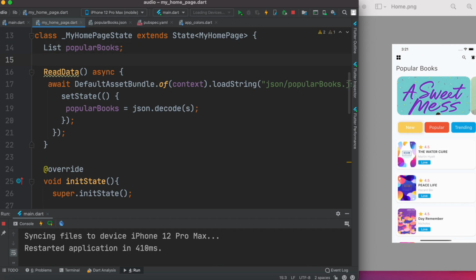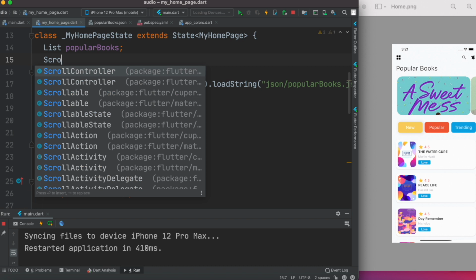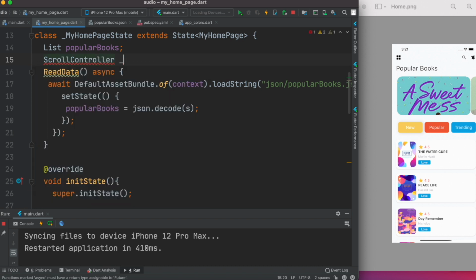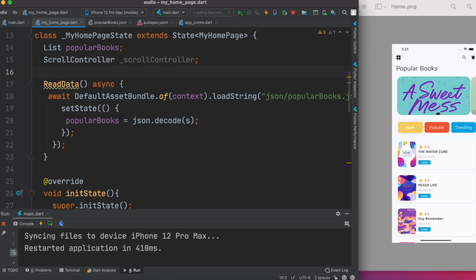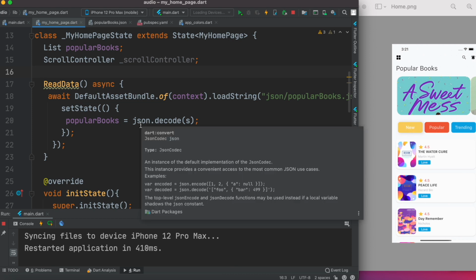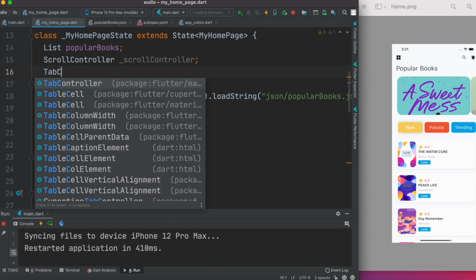So we need a controller, which should be a ScrollController. ScrollController is for the whole thing, and in future we need another controller for the tabs, so for tabs we also need a TabController.